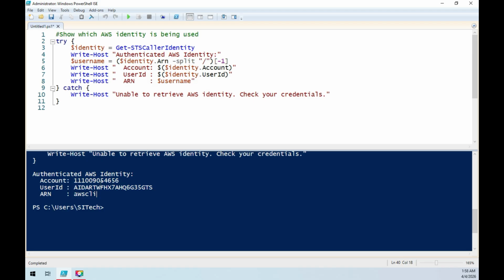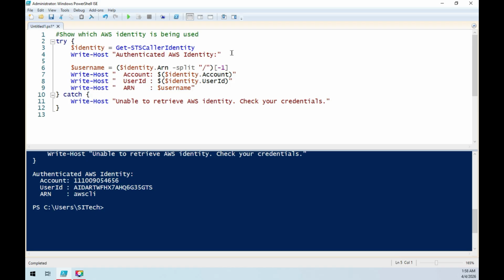You might want to avoid that situation where you don't want to show the whole account number to your viewer or to the public, right? So how can you hide that? Let me put a comment here: extract only username from the ARN.